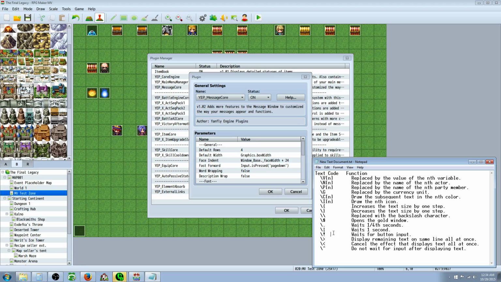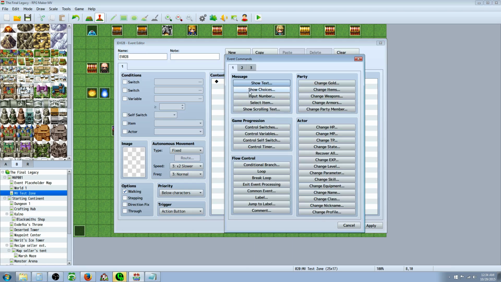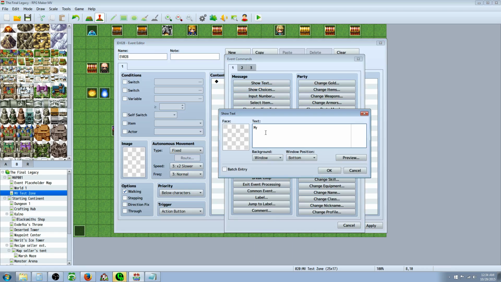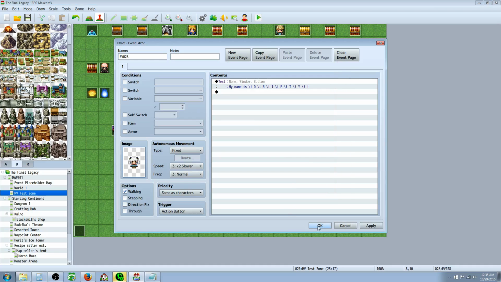And then the exclamation mark, I use this one too, when you want to wait for the player to input something. So I could show you that real quick. So when you have a, let's make a new event. This is getting a little convoluted. We want to have a, my name is D. We'll do exclamation D slash R slash I slash exclamation grip T, and then an exclamation at the end. And let's see what happens. Should probably give that a graphic. Perfect.